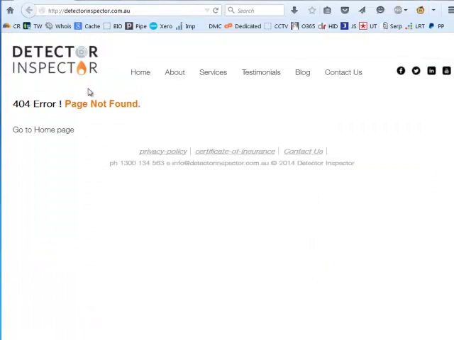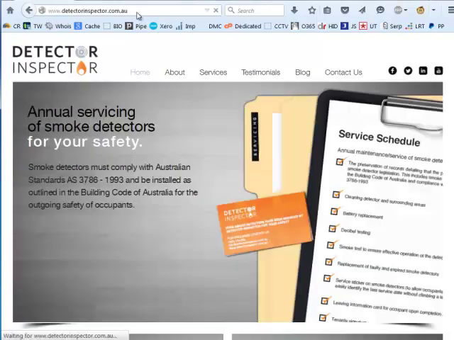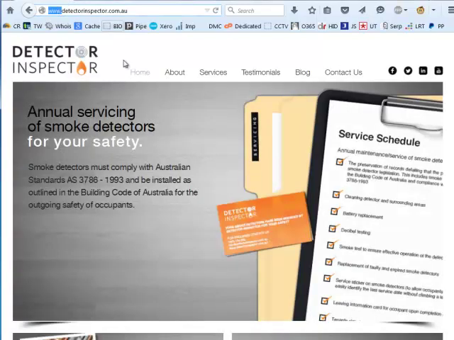Another thing I want to check is your redirections from non-www versions of the URL to www, if that's what the site is built in, which I notice yours is. You don't want to have this without the www actually display the home page, because you're creating two identical pages of your website, duplicate content issues. It's not what you want for SEO. A simple thing I do is just type in the website with just the HTTP, and sure enough it redirects you to www, which is what you want, so that's all good.